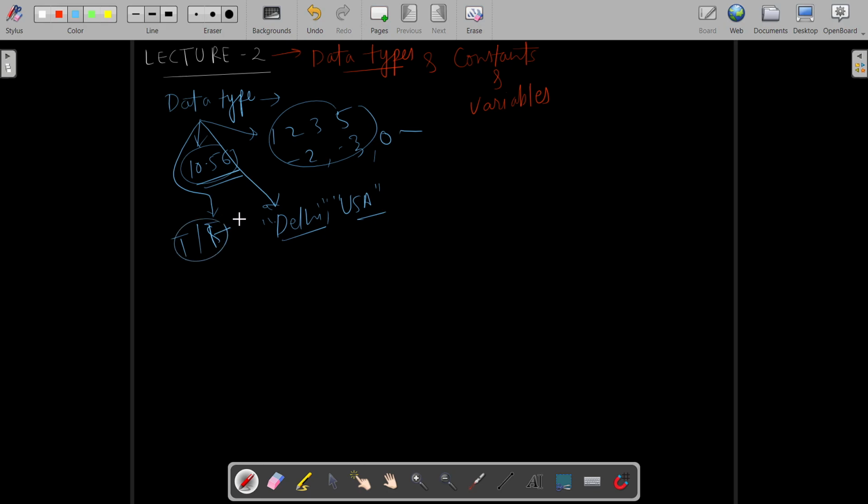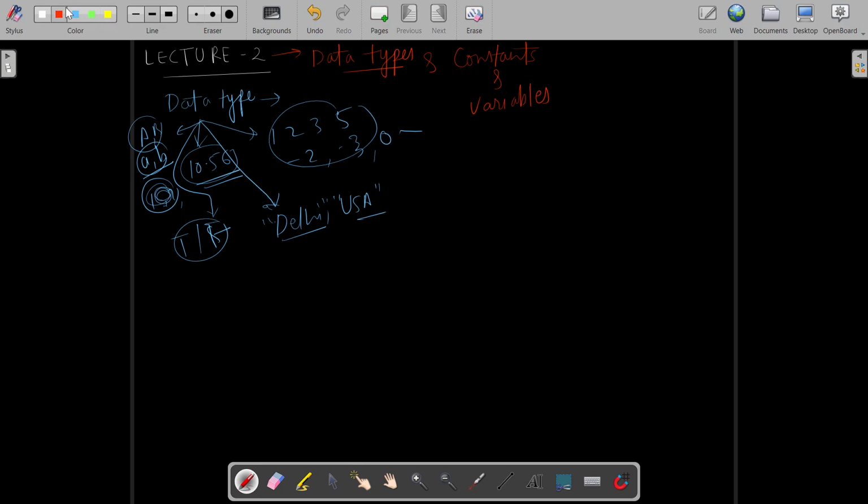We also deal with characters, let's suppose alphabet characters, right? A, B, small b, these small alphabets, large alphabets, and digits like 1, 2. Digits, these numbers, come in integer only. So these are the different types of data that we deal with in real life.